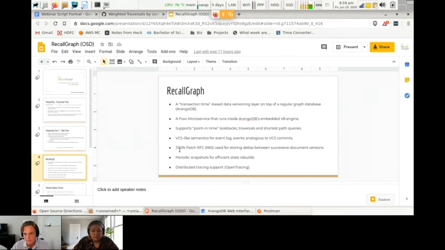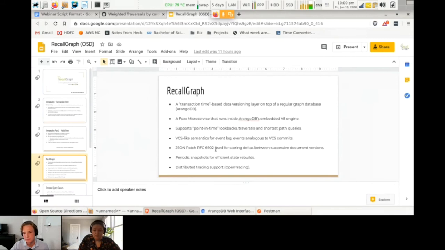RecallGraph uses the JSON Patch RFC 6902 specification for storing deltas between successive JSON representations of a particular object, and this makes it very efficient storage-wise because it does not store an entire copy of the object each time that object is mutated. There are periodic snapshots taken on the event log.